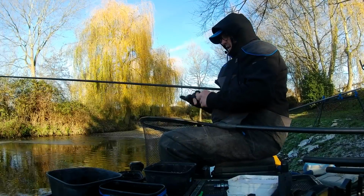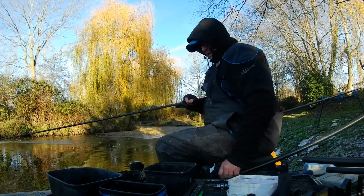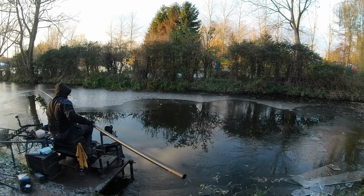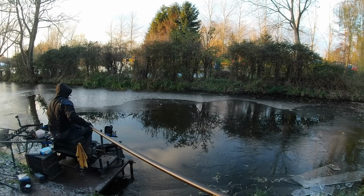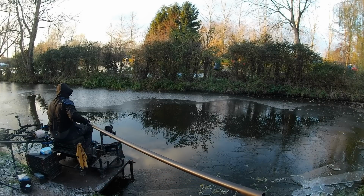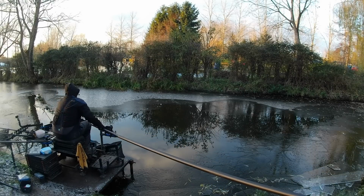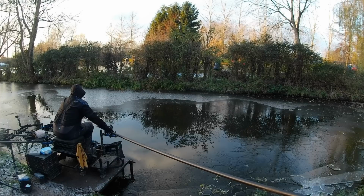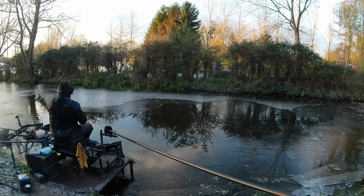Nice to get a bite in these bitter conditions. I mean, on the day, a few people went dry, never had a single indication. So I feel like I'm one of the lucky ones. Even though I'm getting a right battering off the peg next door. Well, peg 19, 3 pegs away. With hindsight, I'd have brought this peg to my left further along, so I could have got further down the peg.